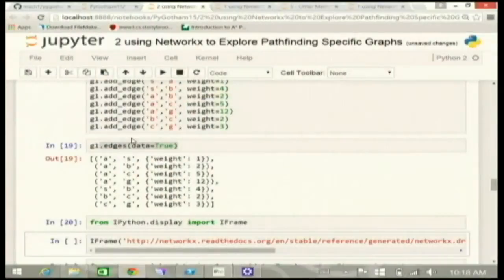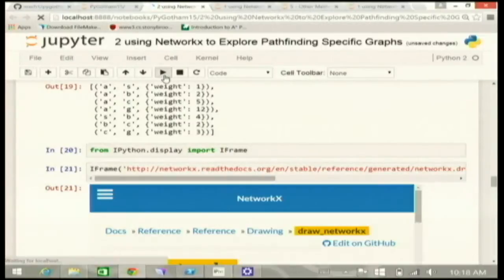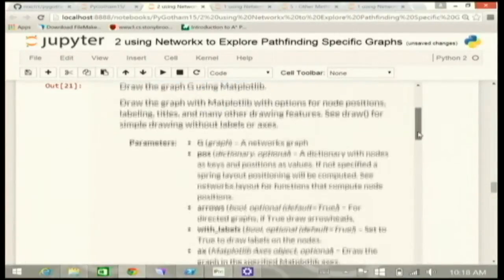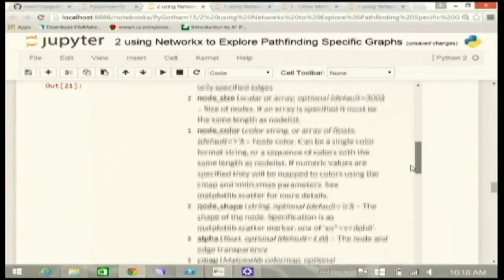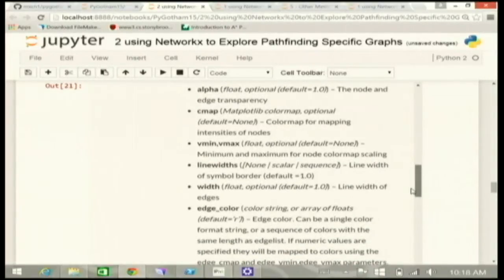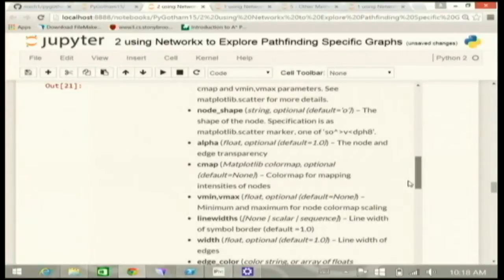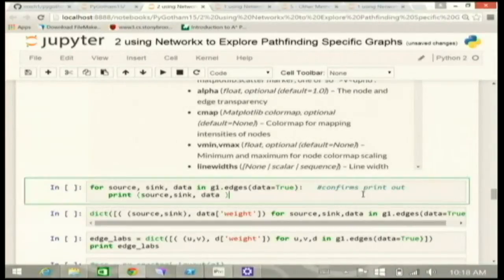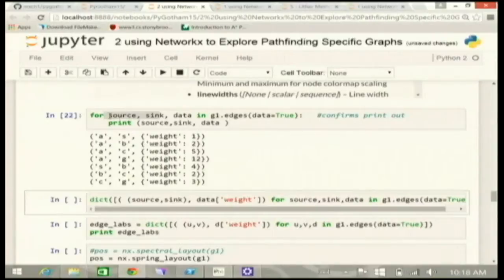We added the weights in here as well as attributes. And we're going to need these weights in order to show them on the graph. So we're going to end up building a dictionary out of these weights. This is going to show us what we're looking for as a specific, what the draw network uses. So this is a command in networkX that has a lot of different options. And you can go ahead and set these. And basically that's what we're doing right now is we're walking through this process of creating this particular graph. And you'll see as we go through it, we're going to change the node shape and so on so that we finally get it the way it should be.